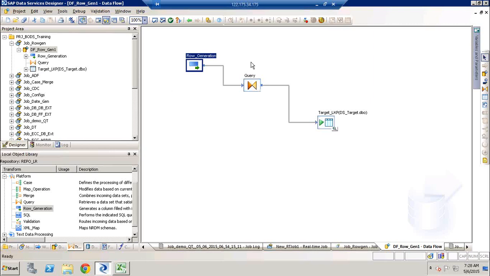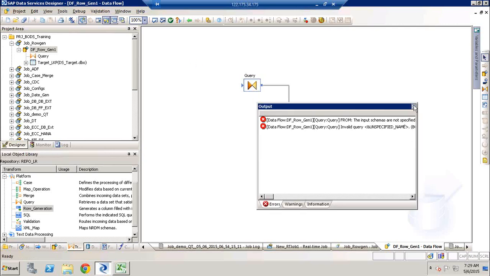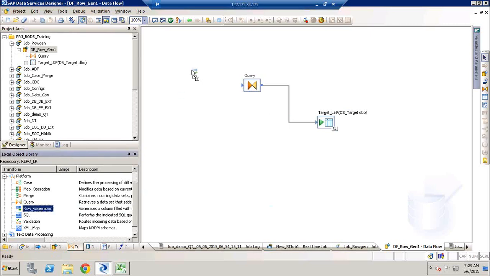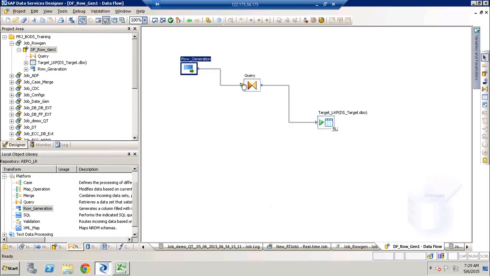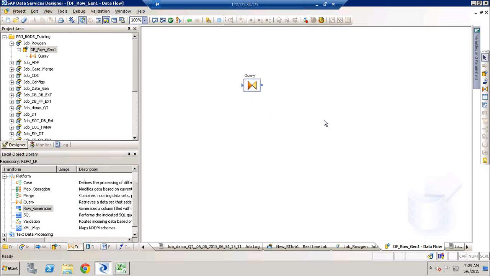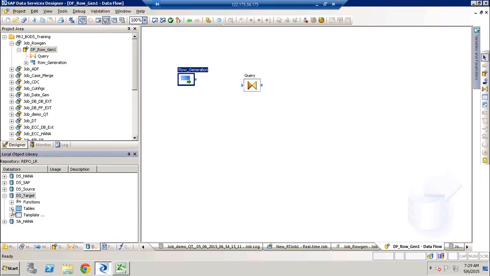Because to check the syntax, you need the structure and everything, so you need a table as well. So this table is replaced by this one. If you don't have this one, if you validate, it will throw an error saying that you don't have some source here. So this acts like a dummy source in creating the structures, right? So that is option number 1. And option number 2, row generation transformation in combination with tables.